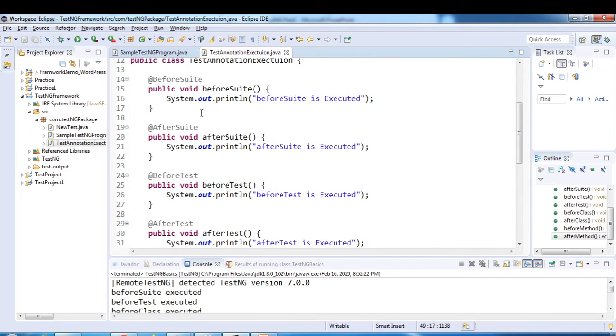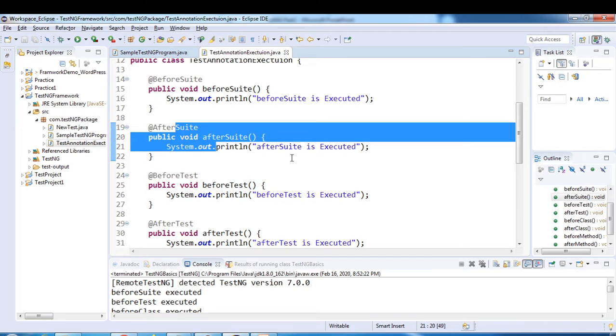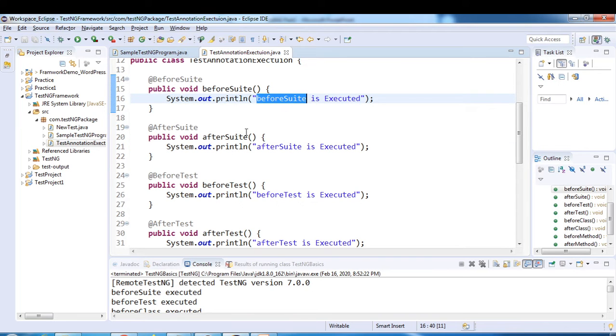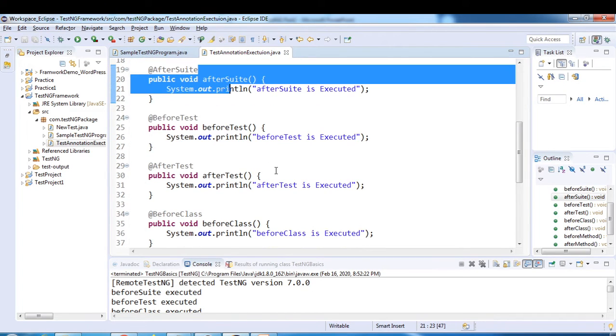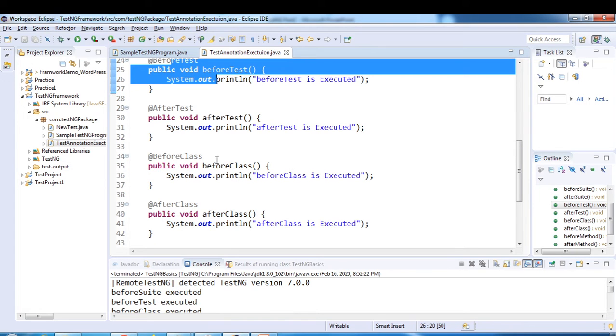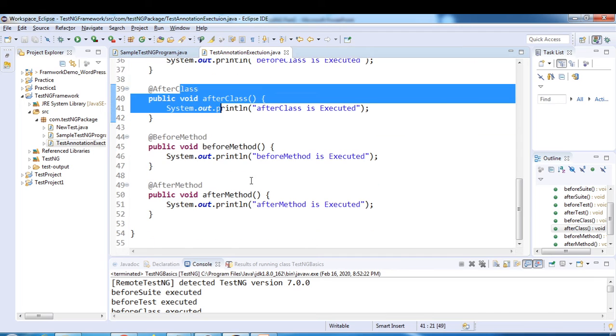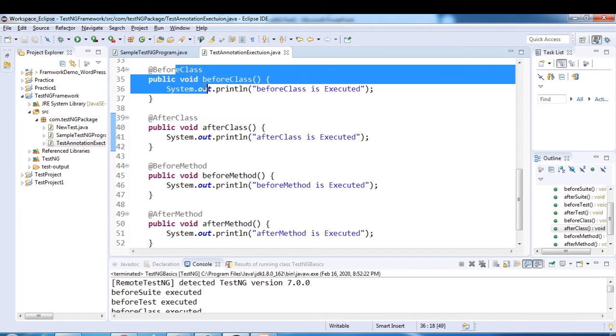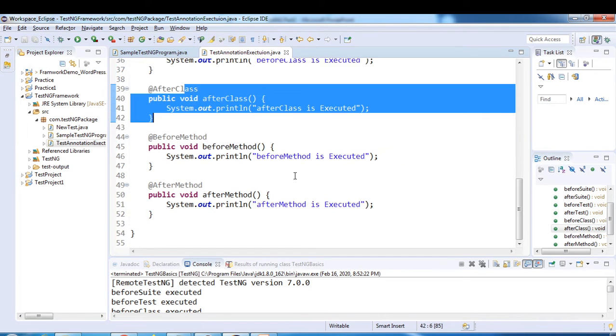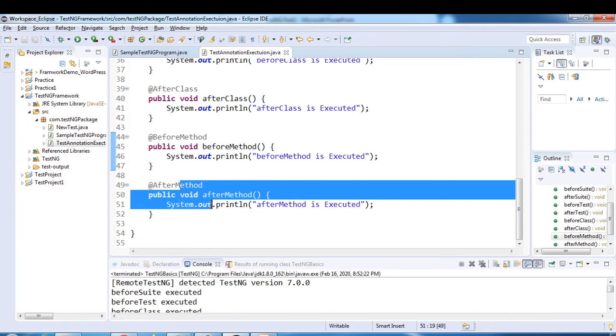Okay, so we are done with before suite, after suite. Before suite is executed, after suite is executed, before test, after test, before class, after class, and before method, after method.